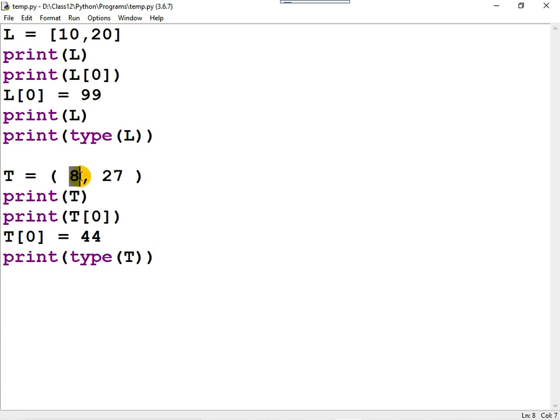So kindly remember these important points. If you want to create a tuple with one element inside round brackets, you can insert that element followed by a comma, and this comma is part of syntax. And if you want to create a tuple with multiple elements, just insert the multiple elements separated by commas. In this case, you don't need a comma here. Now, second point, list is mutable. You can change the content of a list, whereas tuple is immutable. And this we will make use of in the next session, Python MySQL connectivity.